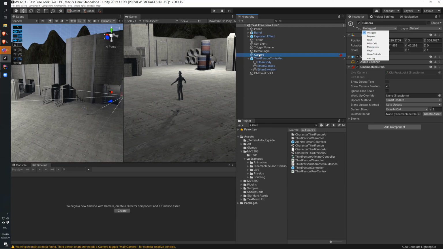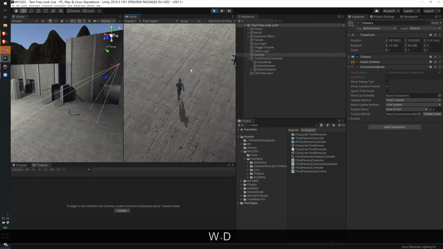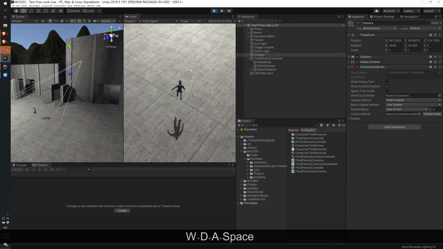In this case, mine doesn't, which means that the third-person controller doesn't really know about how I'm looking at it. So when I push right on the keyboard, or the D key, instead of going to the right of the screen, it goes into the positive X direction or something like that. So let's retag that back up there, and then I can run around here. All right, that's better.